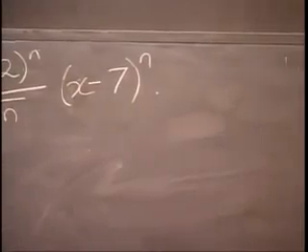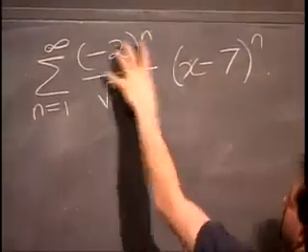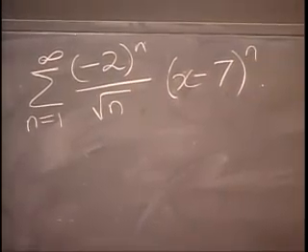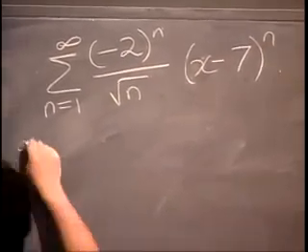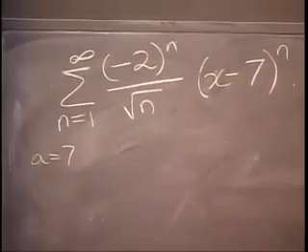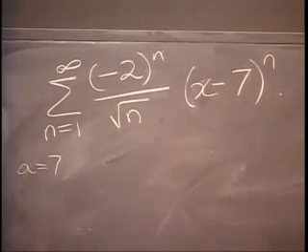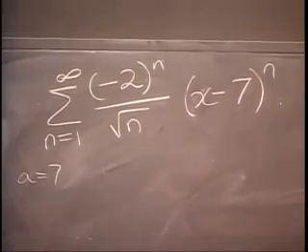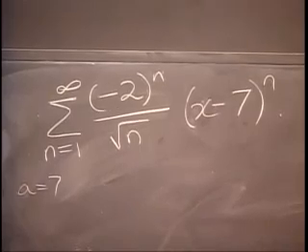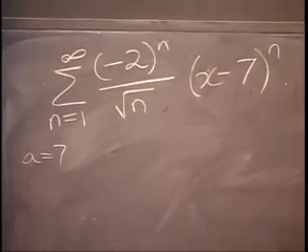Okay, so here is a bizarre series. It happens to be a power series in x minus a to the n. So here the a is 7. It might be worth just noticing that the center is 7. So my question, which I'm not writing down, is this. What is the radius of convergence of this power series? Also, I would like to know, where does it converge? And I'd like to know, is the convergence absolute or conditional? Those are all the things I'd like to know. And I have 5 minutes to find out.